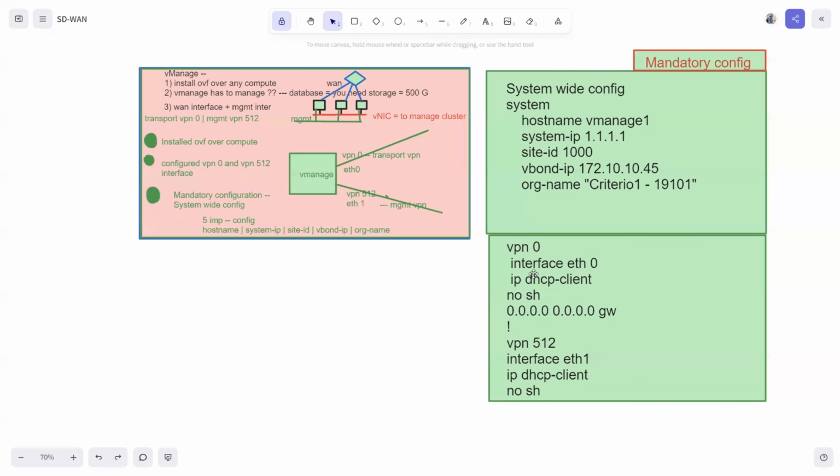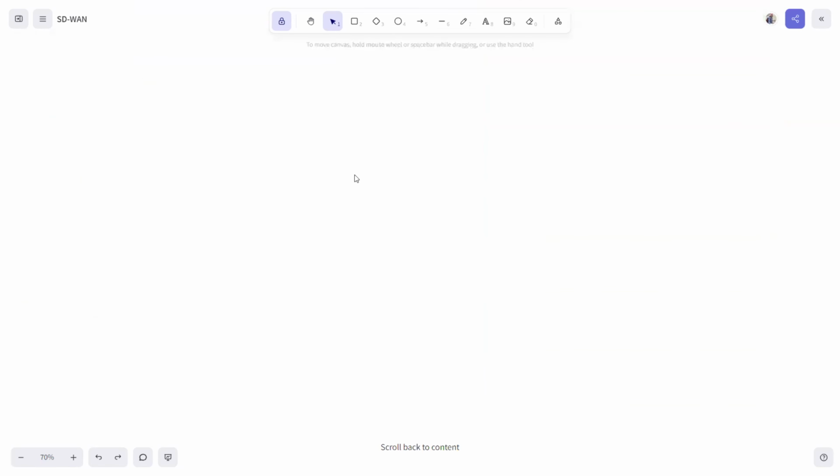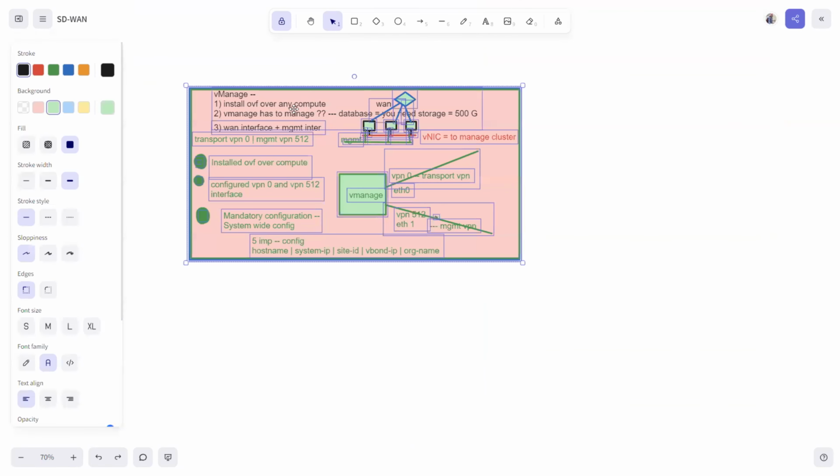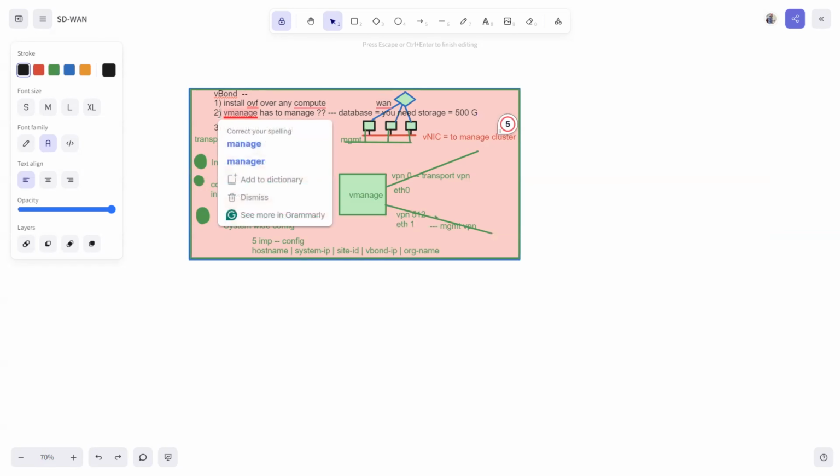So what we have done is the mandatory configuration for vManage. Likewise, let's do that for vBond. So for vBond also, if we have the vBond, install it over, and you don't need this storage.